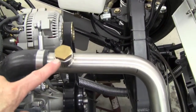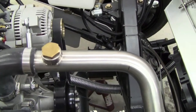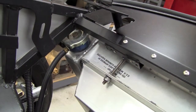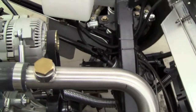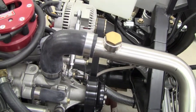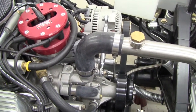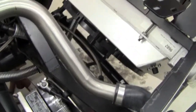This tube has a fill port that's not a radiator pressure cap but a sealed cap, and the reason we can do that is because this radiator has its own pressure cap like a standard radiator would right here, and you really only need 1 cap per system. Just to finish out our tube here, the tube then goes into the engine via a made in USA 90-degree hose elbow down to your standard Windsor thermostat housing, and that would work either for a 351 Windsor or a 302 Windsor based motor.